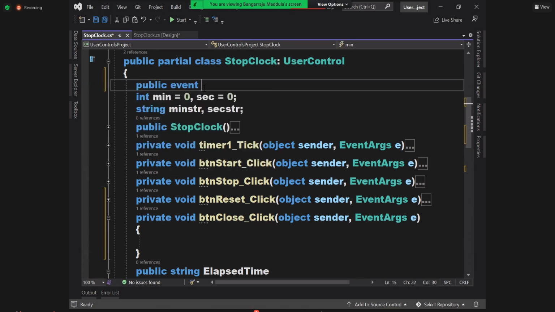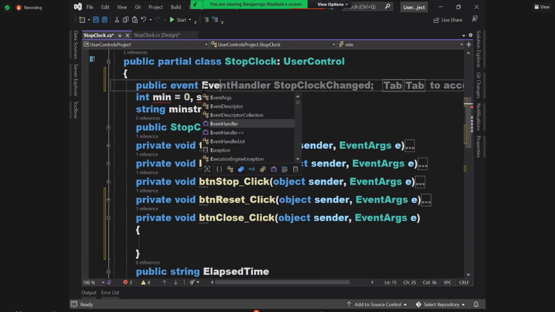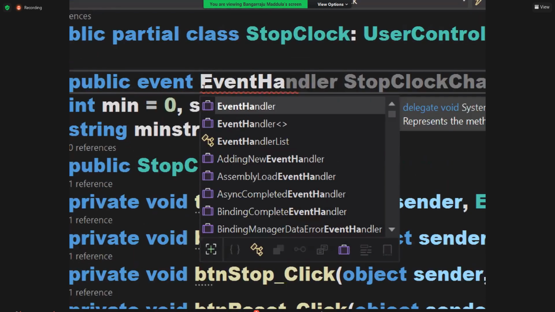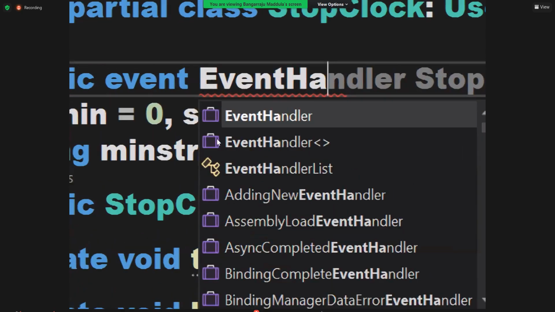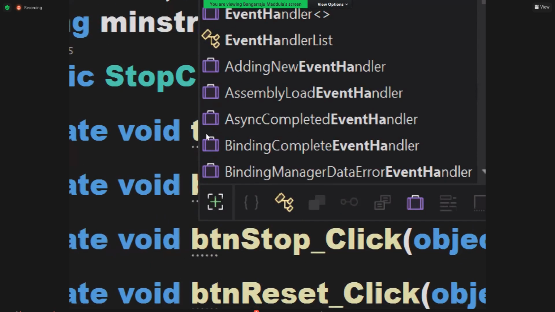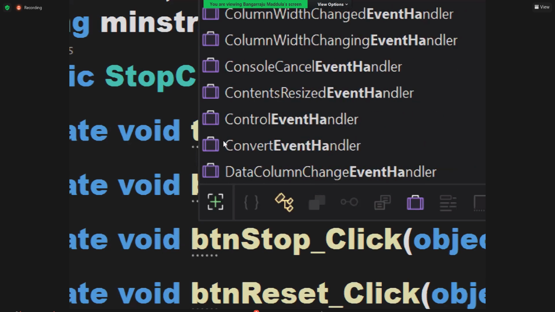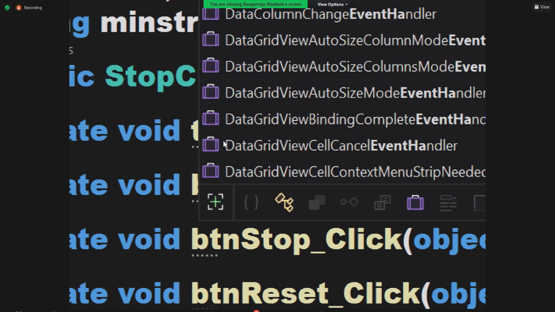Public event, some delegate name. What delegate am I using? EventHandler. Watch it. This purple icon that looks like a briefcase is a delegate. All these are predefined delegates. To understand them, all delegate names end with EventHandler.